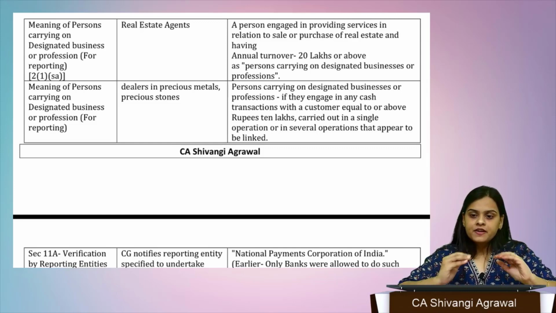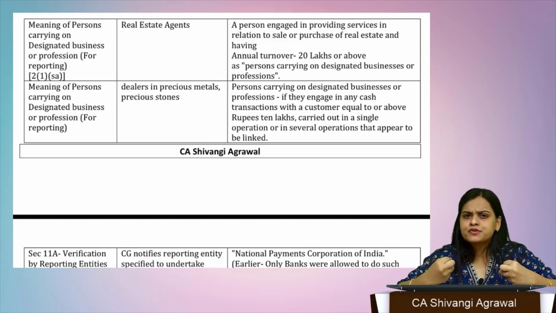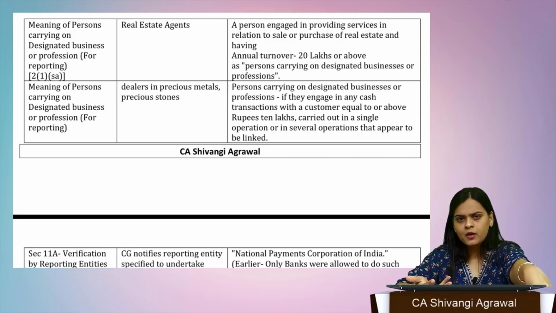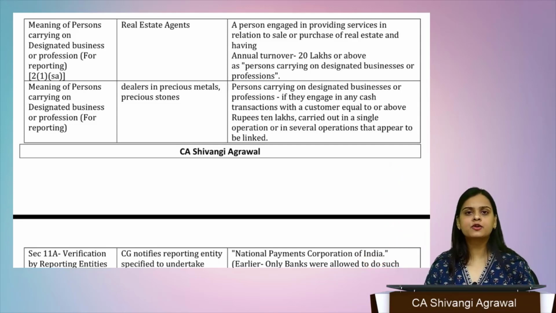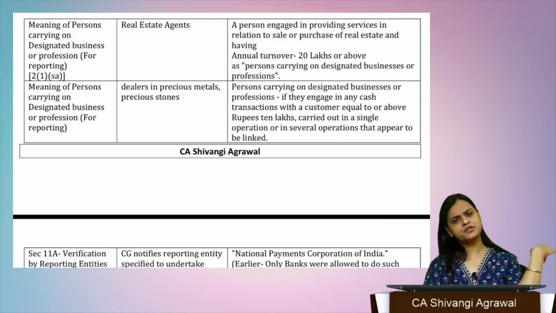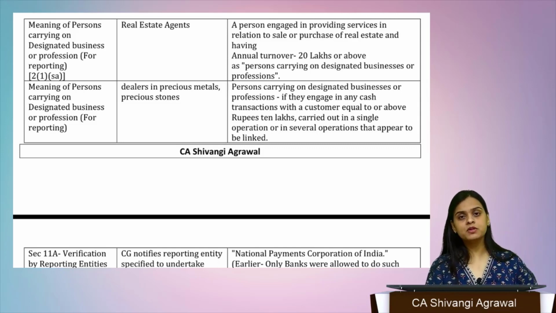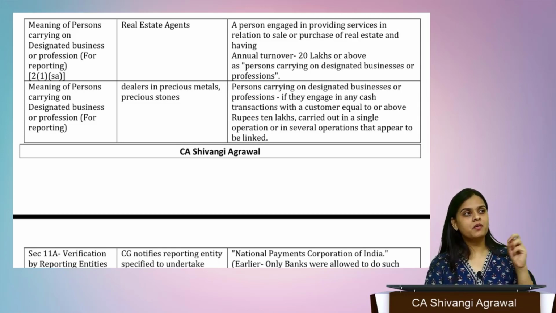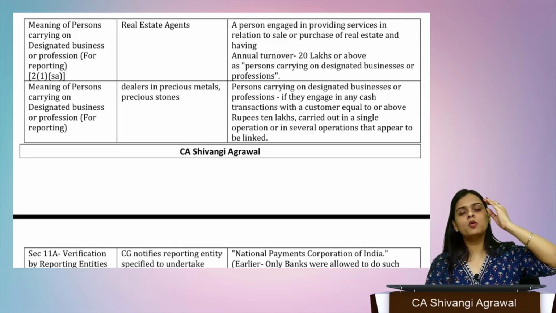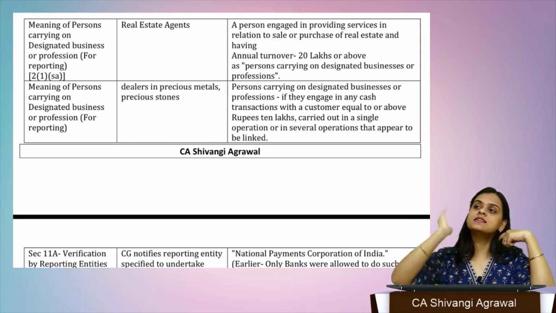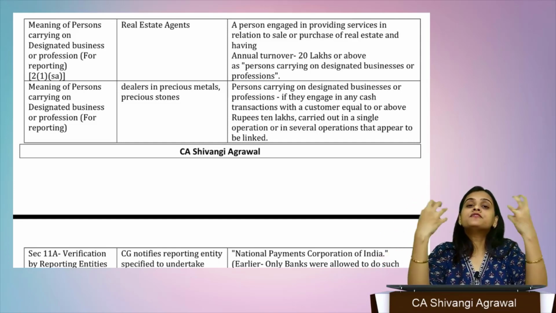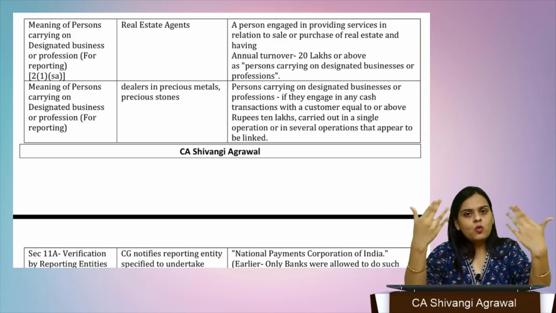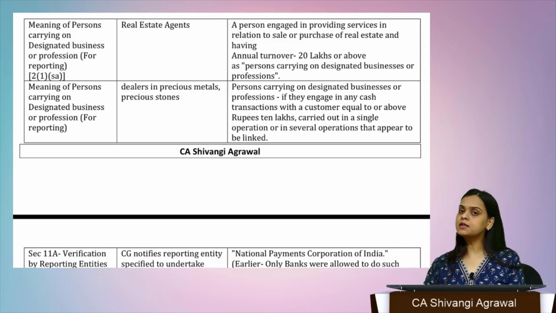That is, if I am handling some proceeds of crime, at some point of time I will have to inject it in the system to use the money. Where will I use the money? Supposedly I get 20 lakh rupees, which is not white money, which is some proceeds of crime, and I want to project it as white money because I want to use it. Where will I use it? Well, I can deposit it in my bank, I can buy some property, or I can buy some jewelry. These are the first three things that will pop in your mind, right? Now, the government asks such types of entities to give information, to report if they find any suspicious transactions. That is what the government, by making all the guidelines, is asking the reporting entities to do.